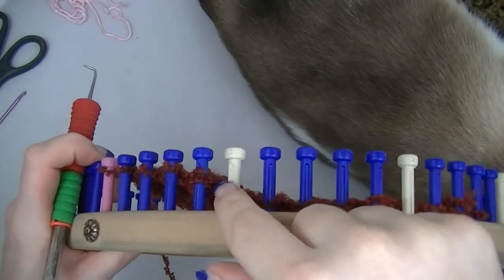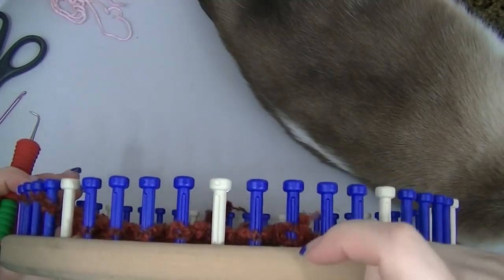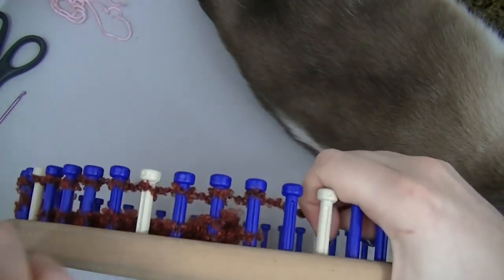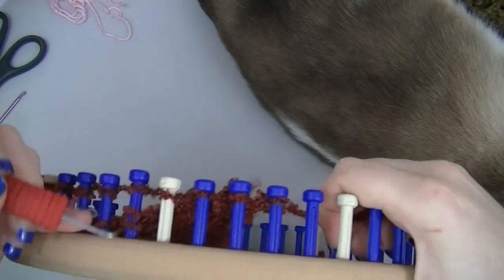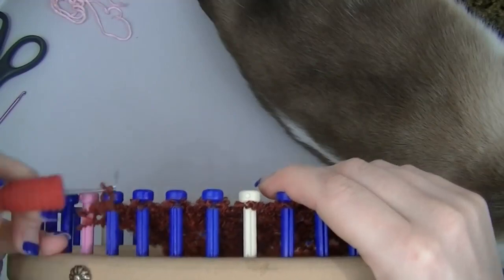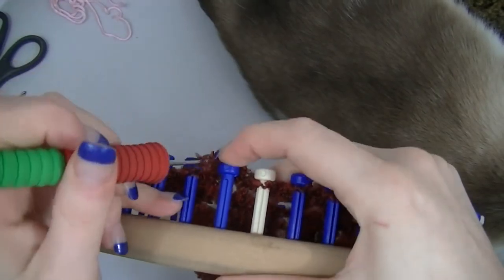Alright, so we have the white pegs moved to the peg to the left. Our last peg moved to the second to the last, so it has 2 loops on it. Now we are going to E-wrap the row just like normal, but we are not increasing any. We are just stopping at the last peg now because we just did a decrease, and that's it right there, the 2 loops. Okay. Do another left decrease.